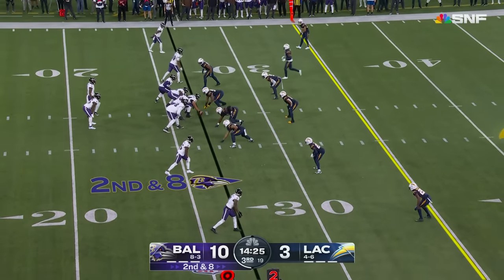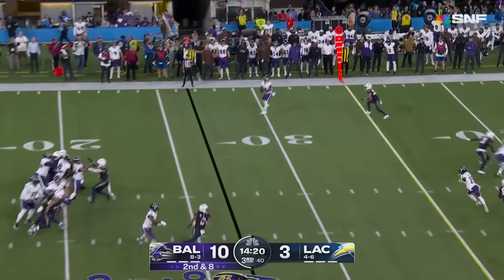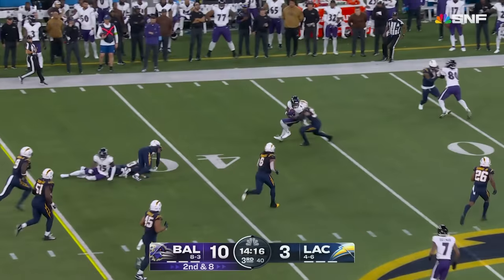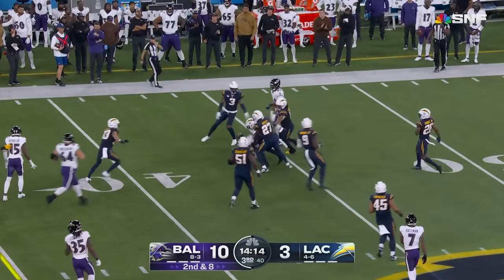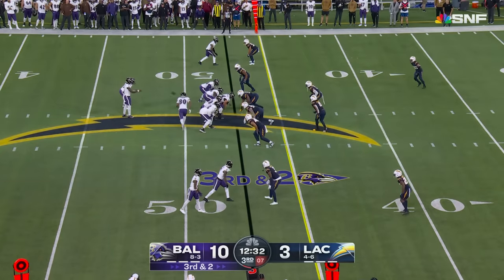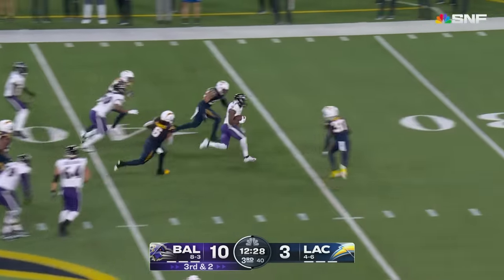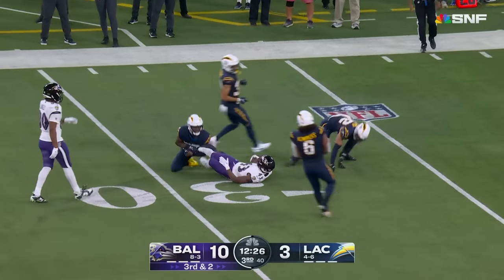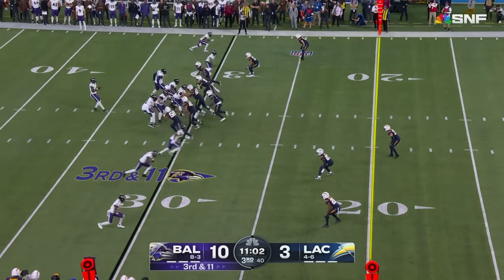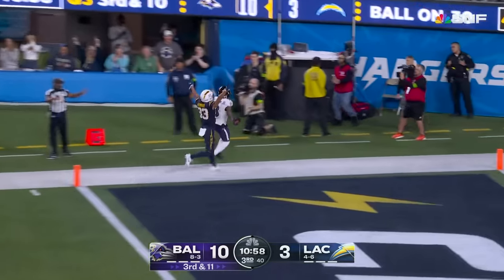This Ravens offense can be a juggernaut — they've got to keep playing. Second and eight for Lamar Jackson out of the shotgun. Porter slips, and there goes Zay Flowers into the secondary — pulled down by Eloi Gilman hard at the 44-yard line. Happy he's got Zay Flowers. Justice Hill breaks free — Hill into the 29-yard line for the Ravens. Third and 11 — Jackson throwing up top, incomplete for Beckham.